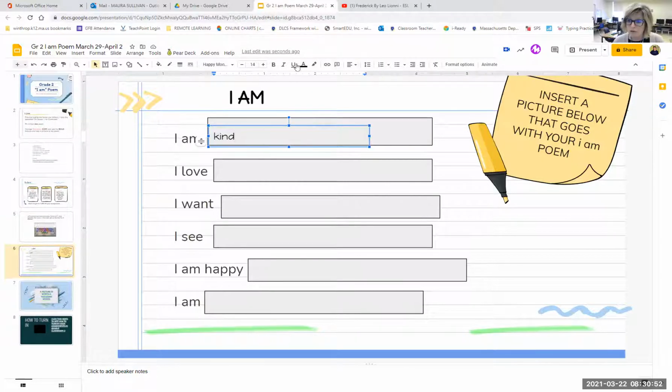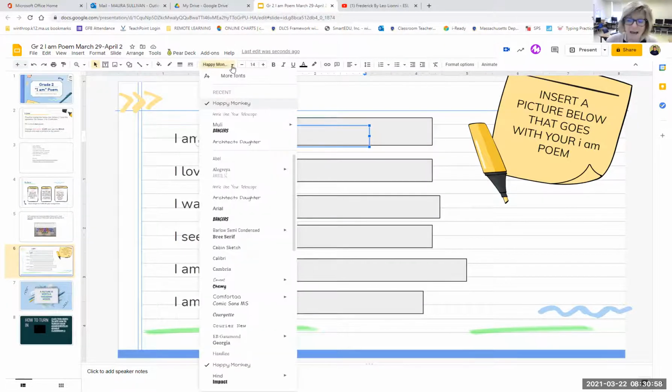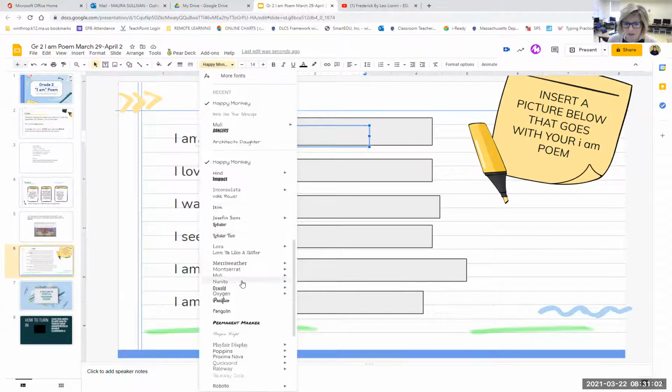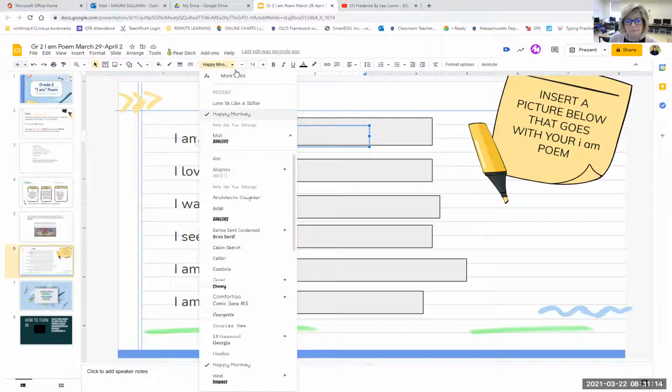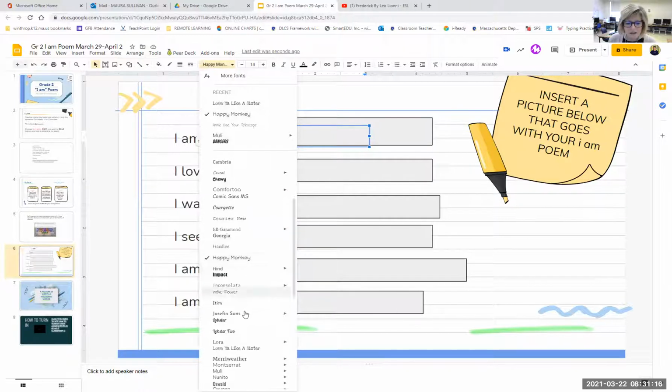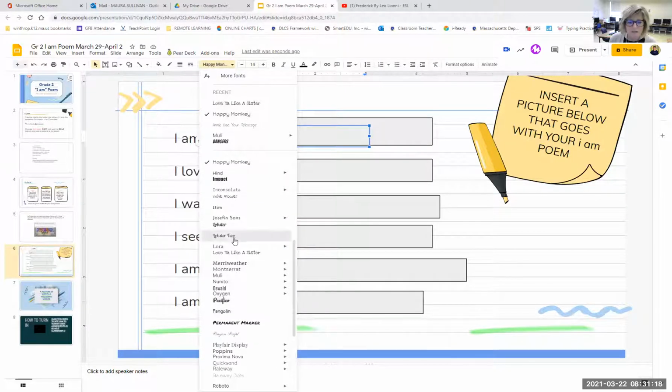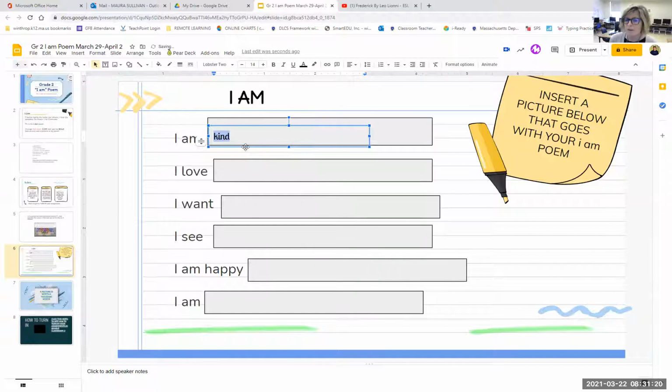Okay, now if you want to jazz that word up, you simply come up here to the top at your little toolbar and you can change things. I have it set automatically on my favorite font, Happy Monkey, but you can change it to any of these fonts that you see. As long as you can read it, you can change it. Okay, so I guess, boys and girls, on this one, you do have to select it before you change it. So drag your mouse across and turn it blue. And then sift through all of these different font styles and pick one that you like.